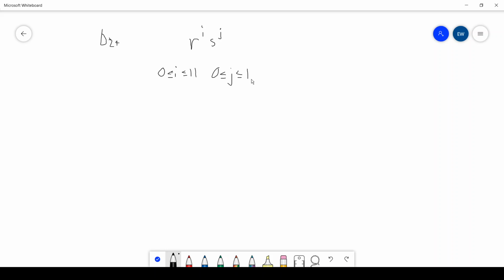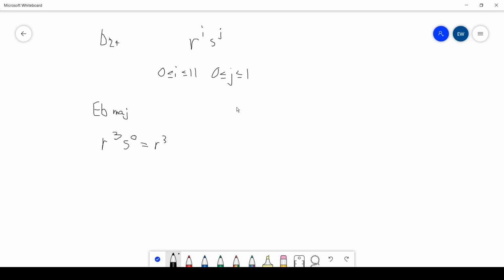So how this corresponds to chords is as follows. Let's say we had the chord E flat major. E flat is 3 semitones up from C, so first we're going to write R cubed. This first R part is just like the Z part earlier. It tells us the root's position from C, if that makes sense. Then major or minor is determined by S. Since it's major, we write S to the 0, and of course S to the 0 is just 1, because anything to the power of 0 is 1. So E flat major is going to be R cubed.